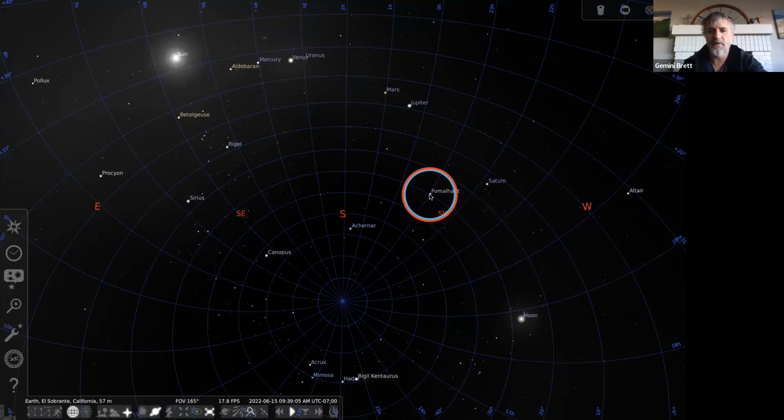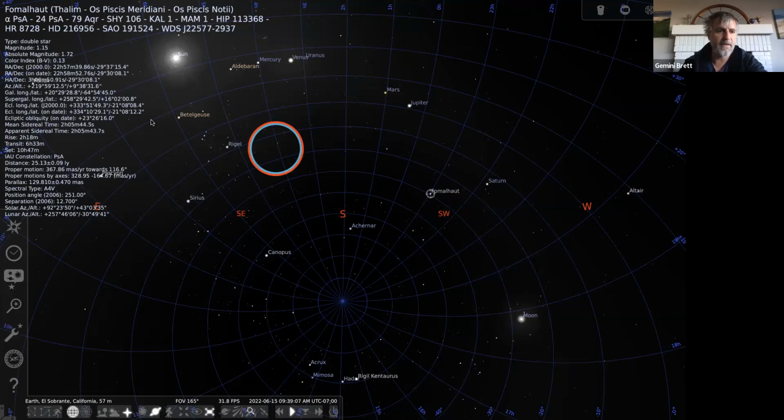So if I click on Fomalhaut, we're gonna see here somewhere in this mix of too much information, right ascension and declination. And you'll see that the declination here is -29 degrees and 30 minutes. In other words, 29.5 degrees south of the celestial equator, which we could see conveniently using this grid, right? Because there you go, -30 and Fomalhaut's right there.